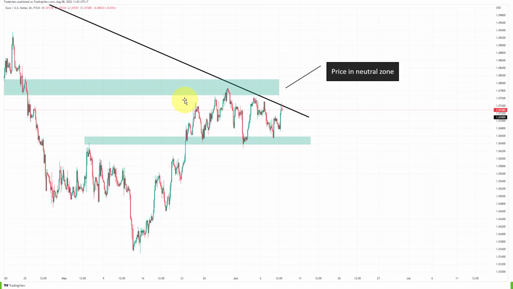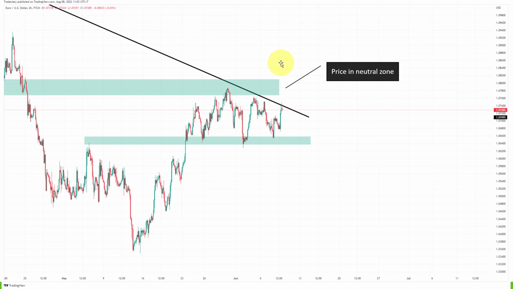We can zoom in and you can see the market is currently in a neutral zone. So we have the support level here. We have 1, 2, 3 times support and we have resistance here. At that point, this is what I would refer to as a neutral zone. I would not look for shorts or longs right now.